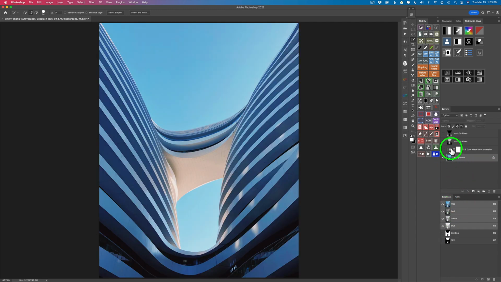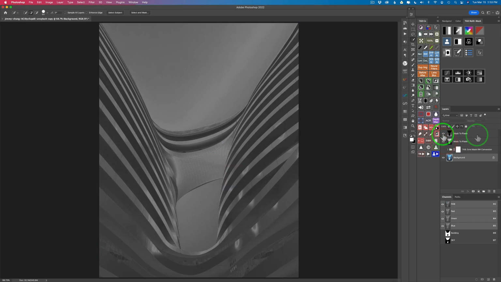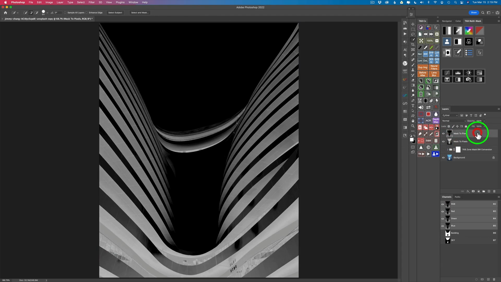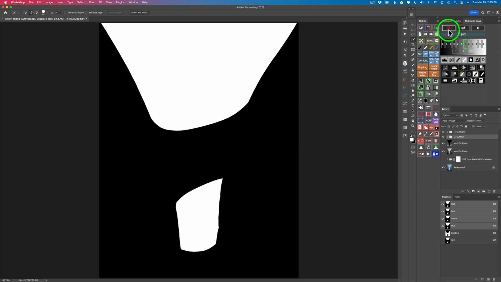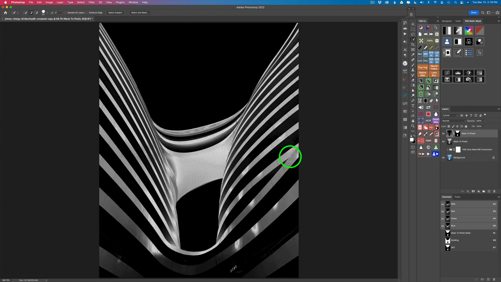Now, what we need to do is turn these two layers on and make sure your top layer is selected. Now come up to My Channels, click this icon, click on sky, because we want to keep the sky. And all we have to do is click this icon right here. This will output that channel to a mask on the top layer. So click right here, and just like that, there's our black sky. Isn't that cool?